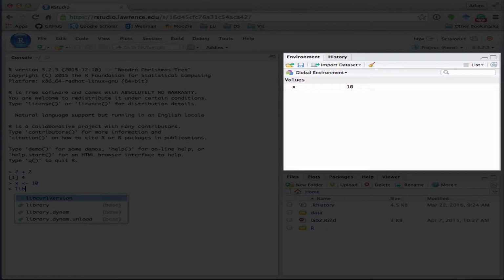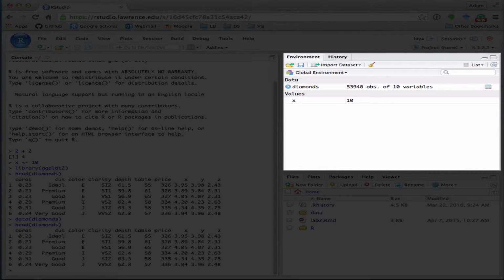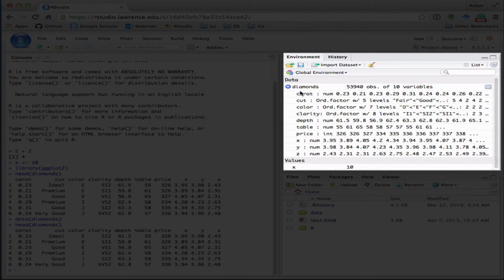Another thing: if I wanted to load the ggplot2 package and then look at diamonds, that's not going to display in my environment yet. But if I were to run data(diamonds), you'll see that it's now popped up in my tab, and once I start working with it, I'll have data defined, and I can go look at what variables are in that data set. So this is a really useful tab because it shows you everything that you've already defined that hasn't gone away. If you don't label your code, save it as an object or a variable, it's going to go away.